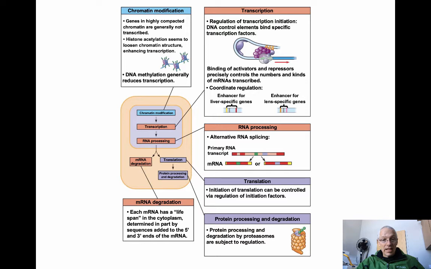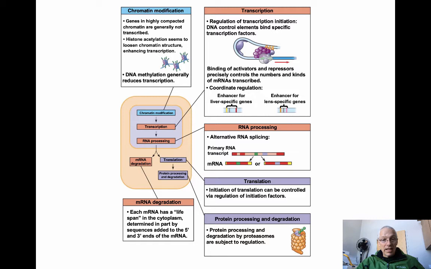gene. And then after the protein is made, we can also enhance or inhibit the expression of a gene by messing with the process of finishing the protein, packaging it, and sending it to where it needs to go. All of these steps in making a protein are areas where the cell can potentially intervene and enhance the process or slow it down. Where would it make the most sense to control the expression of genes most often?